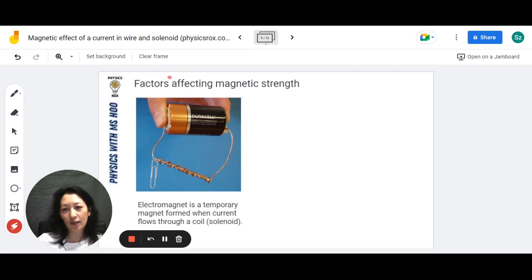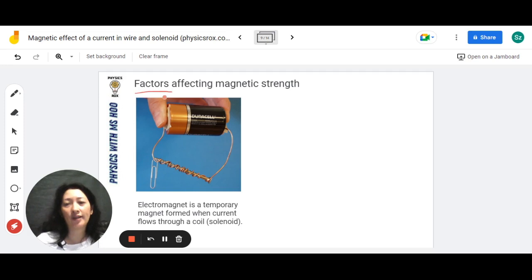Now, before we go to applications, we must, of course, understand how we're going to control the magnetic strength of this electromagnet. By the way, if you'd like to make your own simple electromagnet at home, here's one method. You just need to get a dry cell, and copper wire that you wrap around an iron nail. And when the circuit is complete, you try and see, can you attract a metal paper clip? The paper clip, of course, should be iron because it needs to be magnetic. And you find that, oh, it can attract, say, a paper clip. Then when you disconnect it, it will no longer be magnetic. It won't be able to attract the paper clip.